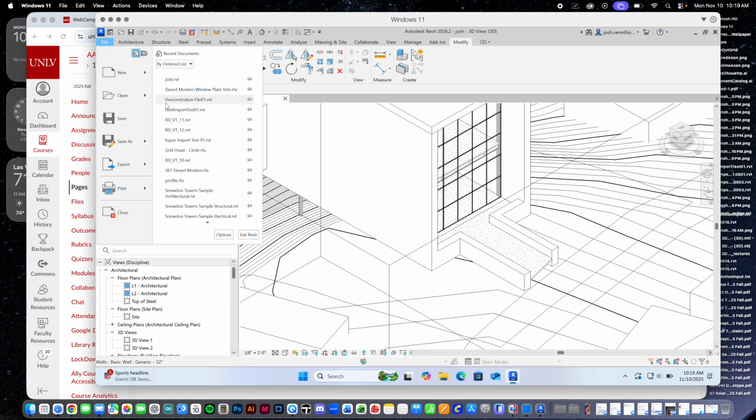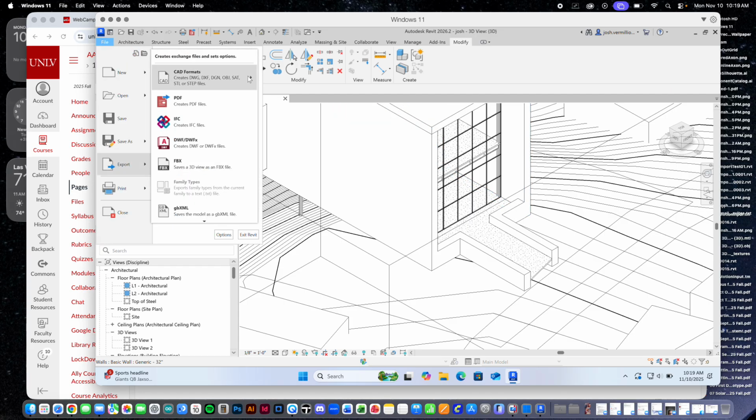But what I'm just going to do is I'm going to say file, export, CAD formats, and I'm going to select DWG. So I'm just going to hold my cursor there really quickly. If you want to take a snapshot, file, export, CAD formats, DWG. We're going to export this out as an AutoCAD DWG file. And the other thing I'm going to make sure is that I'm in a 3D view. If I'm not in a 3D view, let's say I'm in plan view, it's going to export just the plan drawing, right? So if I go into 3D view, then I'm going to get all the 3D model here. Okay, so I'm in the 3D view, file, export, CAD formats, DWG.